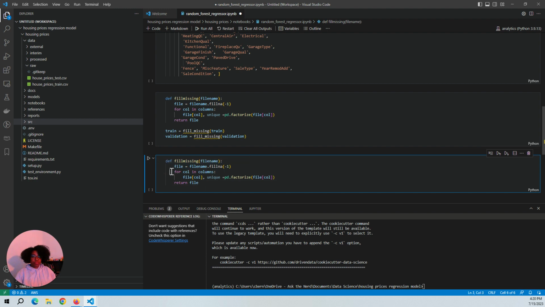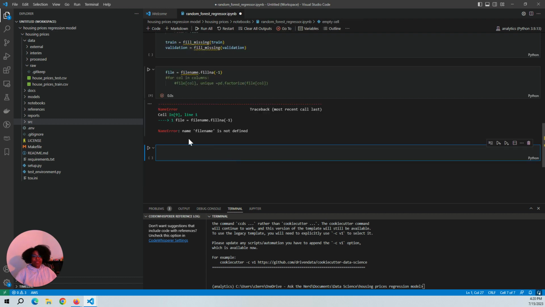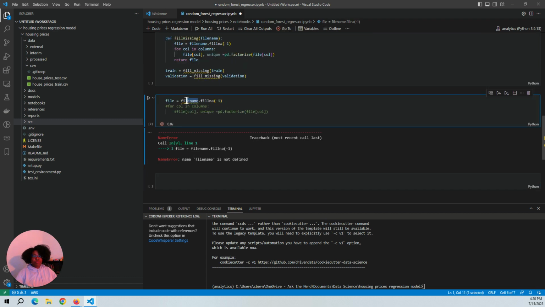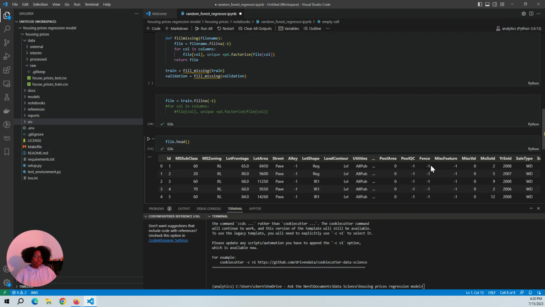So let's get rid of this, back, and this, so we don't need to return anything. And again, when I built this, I just built a for loop and then I threw it in a function. I typically don't write my functions first. It's just how I learned how to do stuff. So we're going to just run train in here. And now run train head. If you notice, those NAs that were in the head are now all -1s.